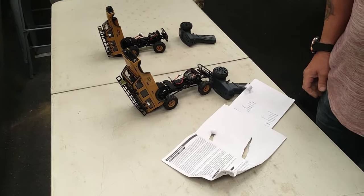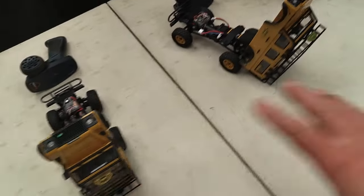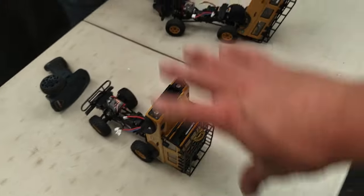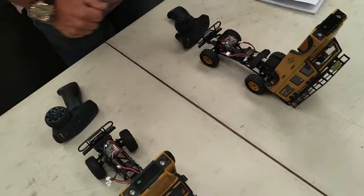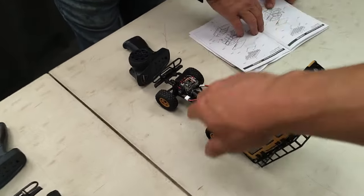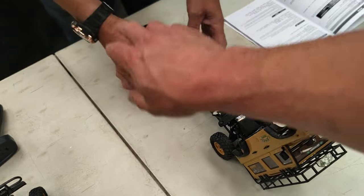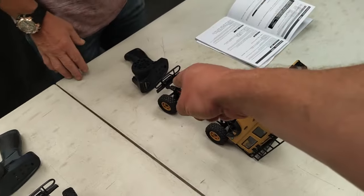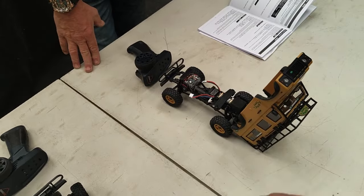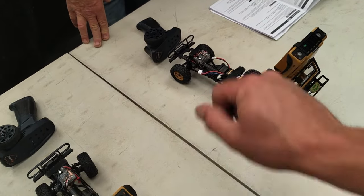So we've sent a very polite email because there's nothing wrong with these trucks — they are fantastic looking — but we do have multiple issues. A lot of people say just bypass the on/off switch, and if this was a six-month-old truck I would have cut the wires and bypassed it already. These are less than a month old, so I don't want to do that just yet.